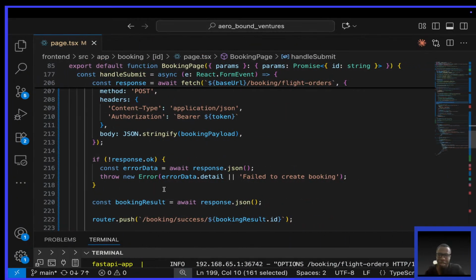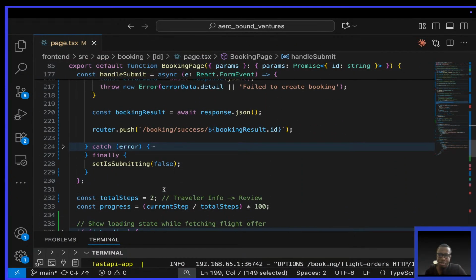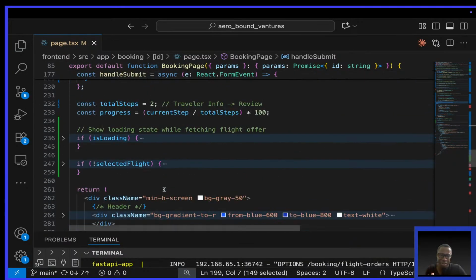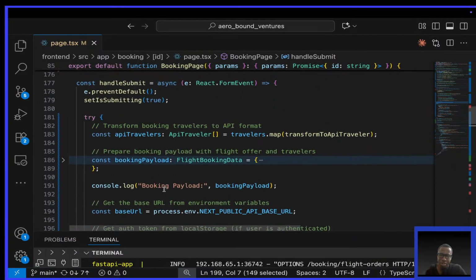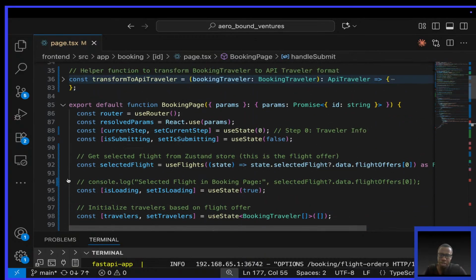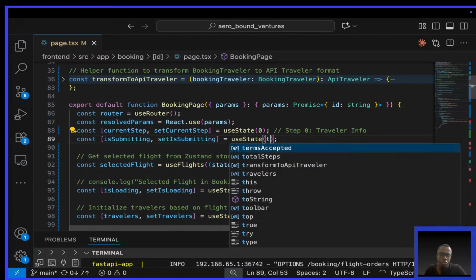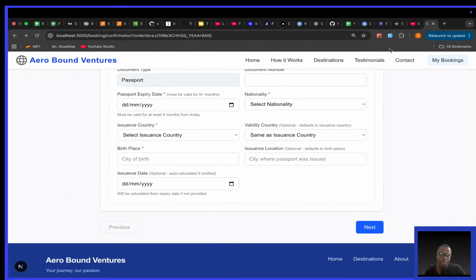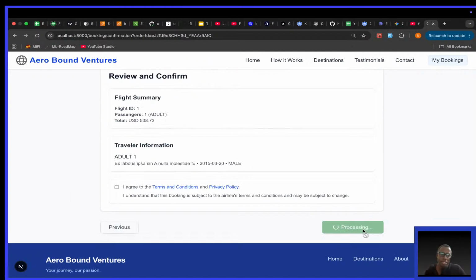In fact, I've got another idea of how to do it. Let me uncomment this code. The best way actually to show you, I don't know why I didn't think about this, is to go up to the original state, close this, the original state up here, and change this to true, like this. If I save and I fill in fake information, click next, are you seeing? This is what I wanted you to see. You see, it is disabled and it is showing processing.